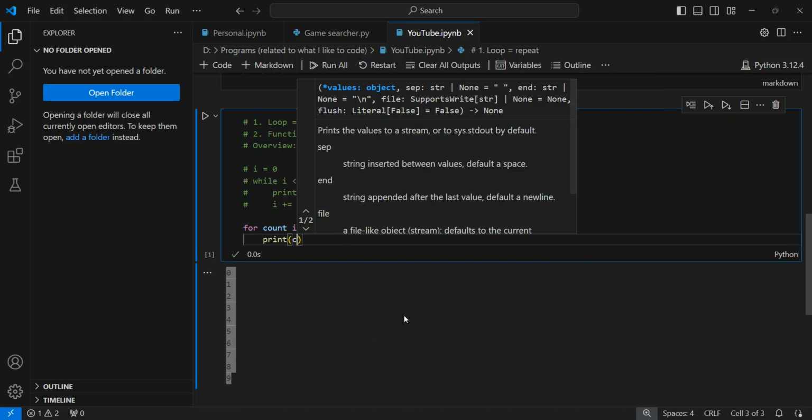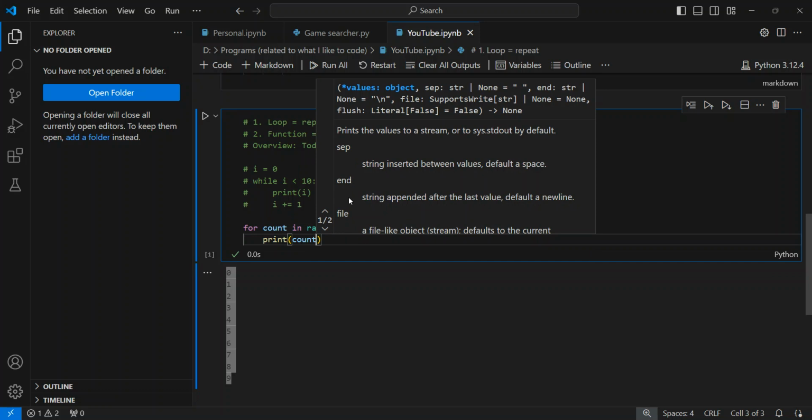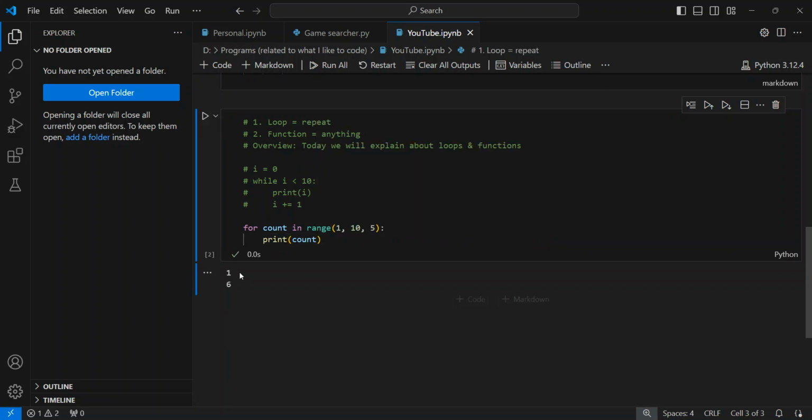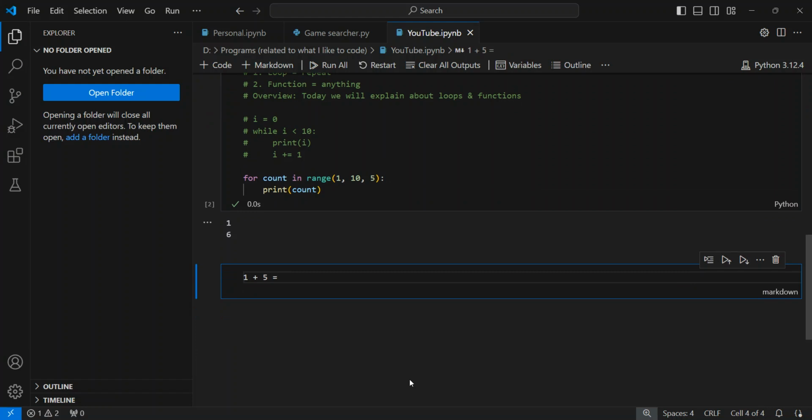Okay, now we will print the value of count. Let's see the output. Okay, it's 1 and 6. So why is it 1? It starts with 1, so this prints 1. And then 1 plus 5 equals 6.